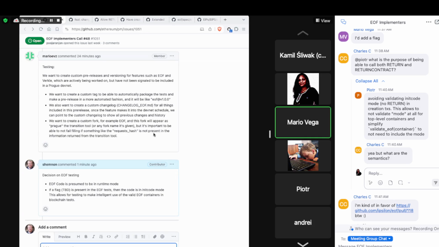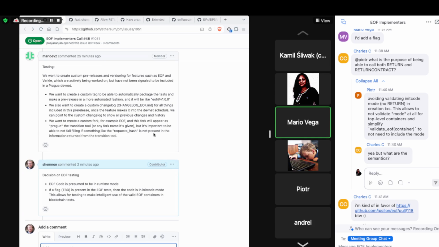What this would do would be to be able to do pre-release formats where we can package all the EOF tests automatically for you. And we have pre-releases in main, which will be accompanied by the latest EOF tests. And we can do this very easily and very fast. So every time that you guys want to release something, we can just simply tag it with this EOF prefix, and we'd automatically fill the tests and package them for us to distribute.